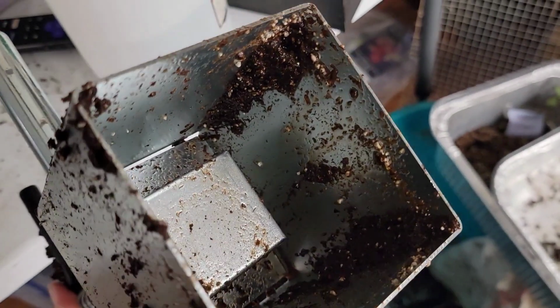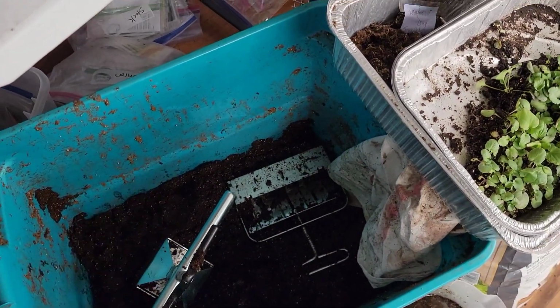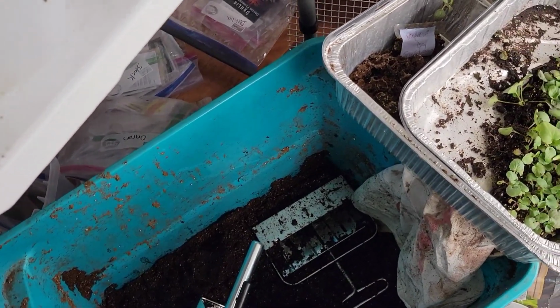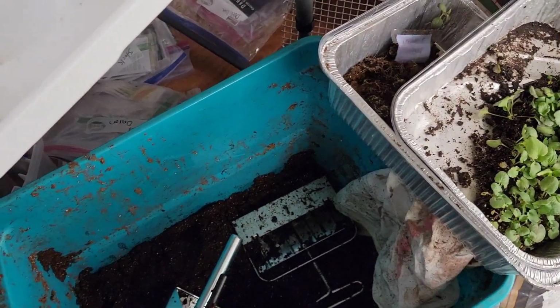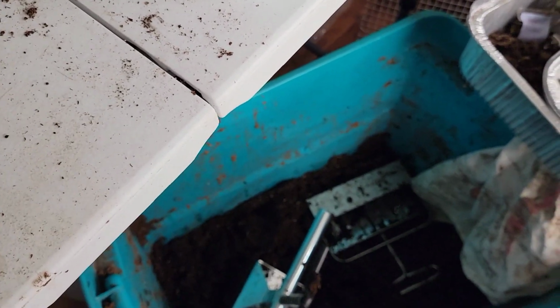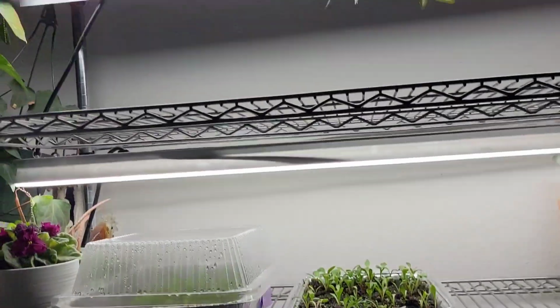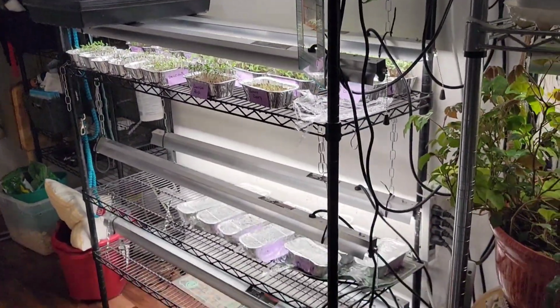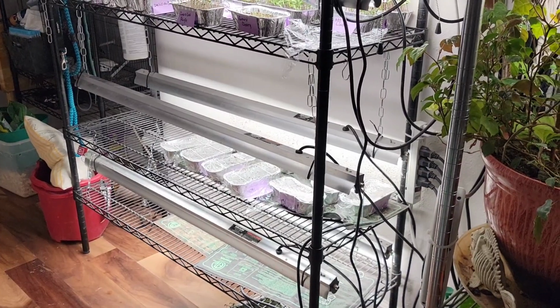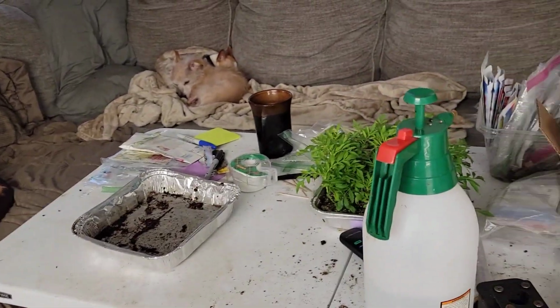The geraniums need to go in this size, but this is so big, which I guess I'm kind of okay with if it uses the rest of this crappy soil up. The other soil should be getting here in the next couple days. So anyway, that's where we're at. We are in the final stretches of February. I have lots of empty space, so I need to get busy starting a lot more seeds now for the nursery, because most everything I started is going into the greenhouse.